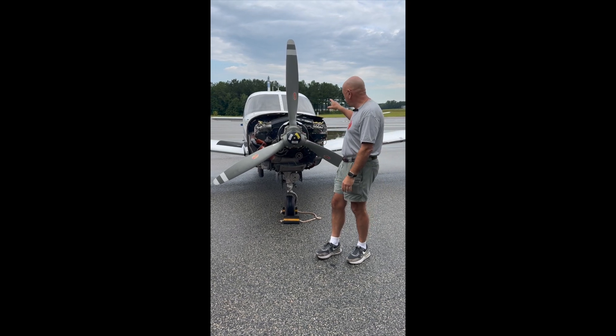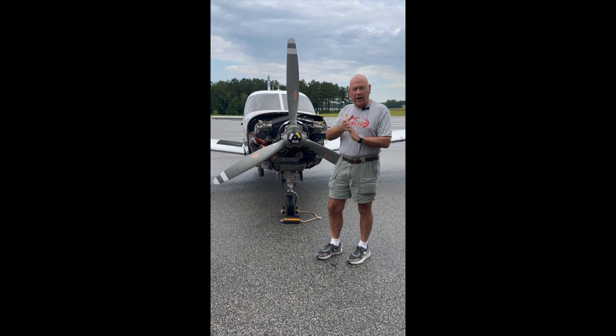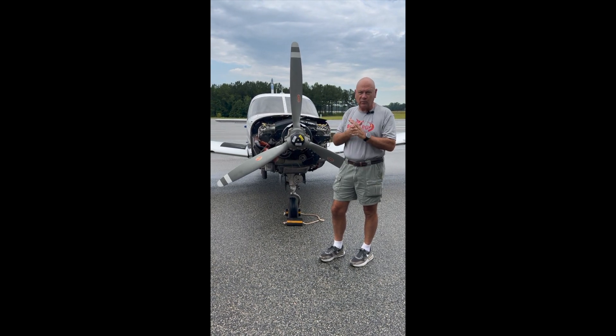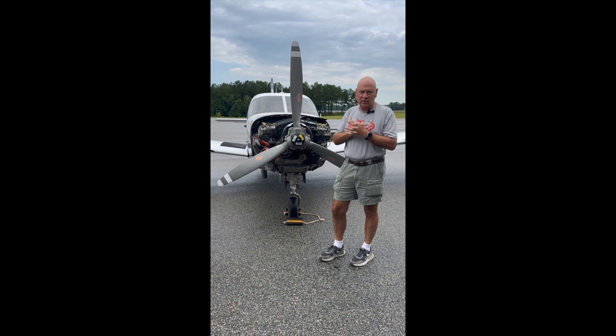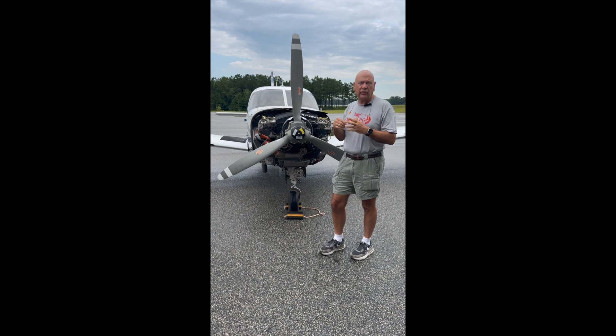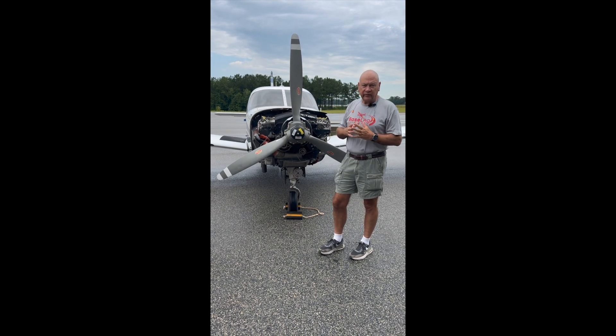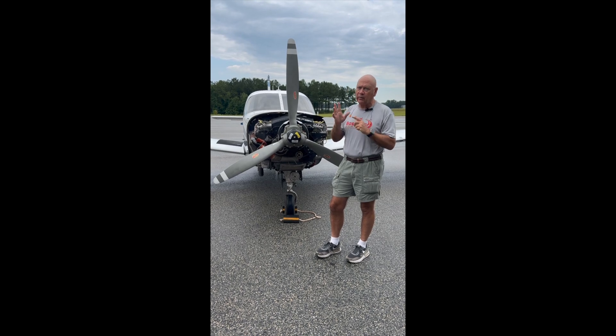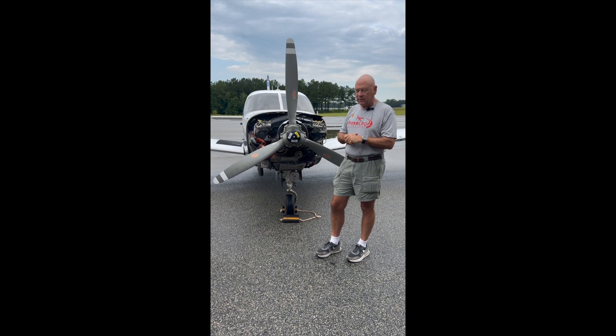We've got the pilot in the cockpit. You want to always use the same pilot or mechanic running the engine, so they're looking at the RPMs and we balance it at the exact same time each run. It should take about three runs to get it right. The first run tells us where to put some weights. The second run we put those weights and it'll say they weren't quite right. Usually on the third run it'll get it — so we'll see what happens here today.